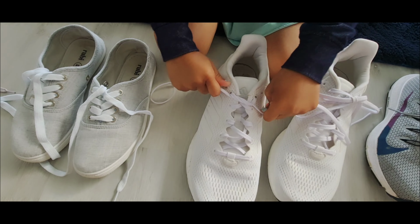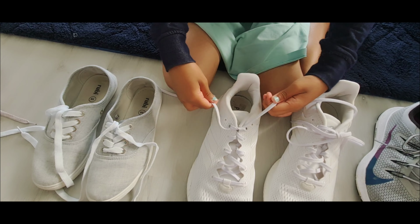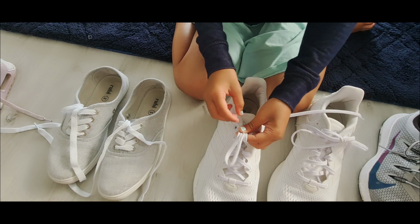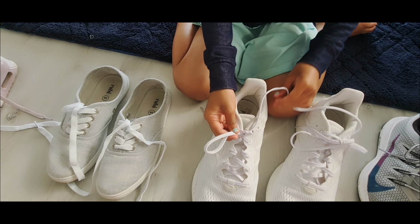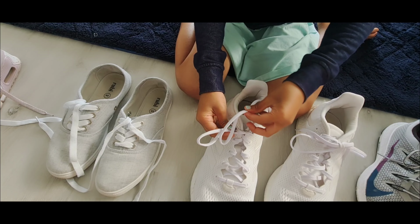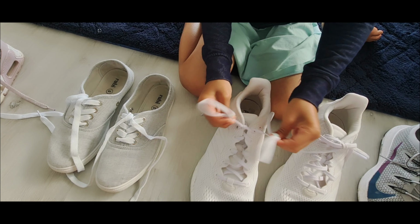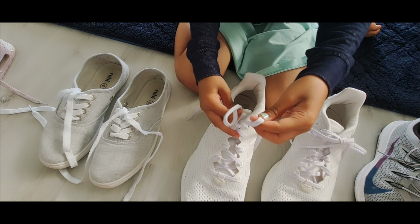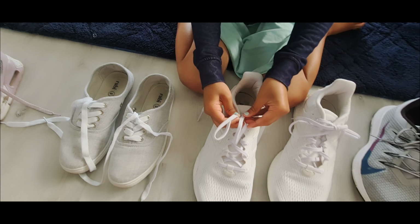Does your friend know? Okay. What did you say? No, nothing. So you can teach your friends now how to tie their shoelace. Yeah, Anora doesn't even know how to do it. So I'll just teach her. Yeah, that's really cool. If she still doesn't know how to, I'll just keep on doing it at her. I'll make it super tight so it cannot come off.